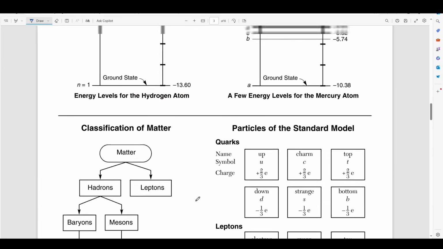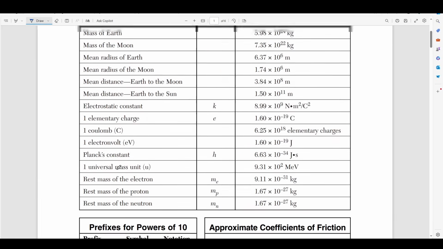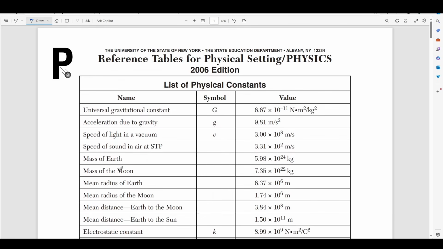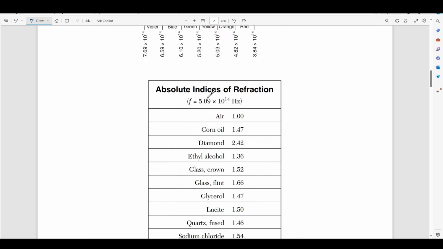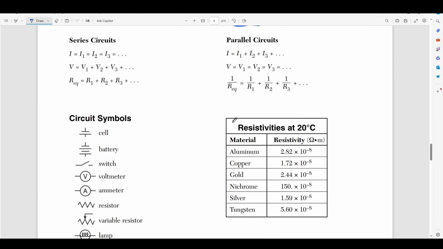Resistivity is going to be another one of those constants which changes for different types of materials, right? So we're going to look for it. It's not going to be there. I don't know why I scrolled all the way up. It's going to be found in the electricity section, right? And here are resistivities. Each different material allows electricity to conduct through it in a specific way, right?